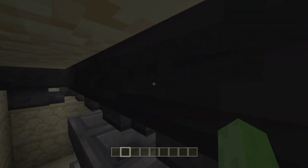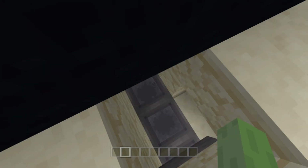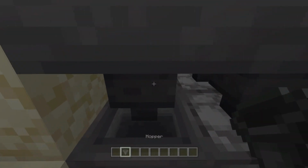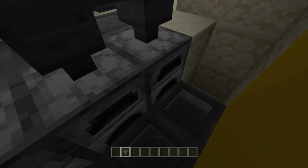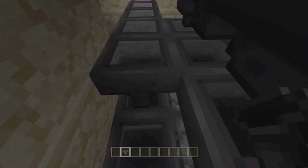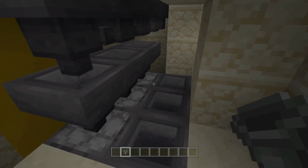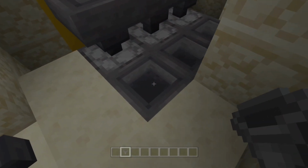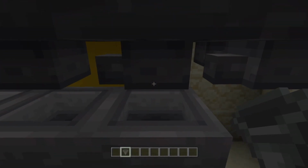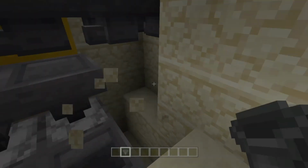Okay, so I just noticed I've actually never built it with a 3-stack. So what's happening is we need to make it so it goes to this one last. So if we shut down the system, because I don't want anything hooky and kooky happening, we're actually going to need to remove all this. By default, it's gonna go to this one first because that's the one that's closest. That means we need the beef to go to this one first, so we need this one to be the starter. That's pretty simple to work around.